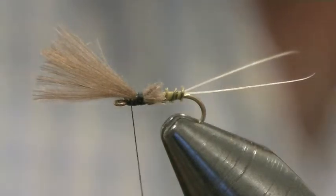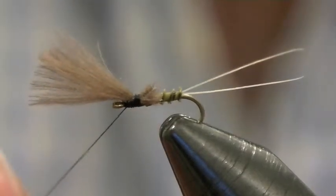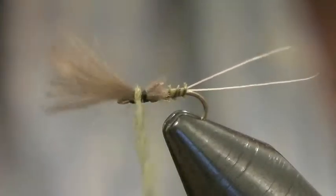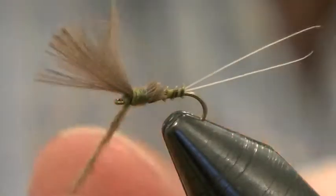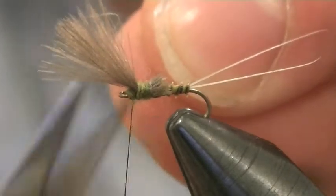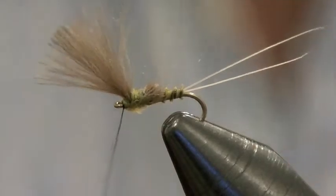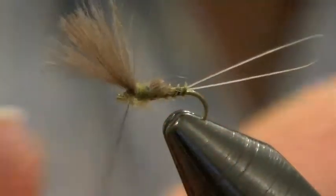This is a grey-green super fine dubbing — you can get super fine dubbing from Waspy, who I believe supply them to people like Orvis. Let's just take a bit behind the wing and I'm going to come underneath, and that really just tips the wing up again. I'm just pulling that away from the thread — there's a little bit there that will work its way back. I usually do a half hitch, but I'm just going to go straight into a whip finish here because I don't want the head to be too heavy around the hook eye.